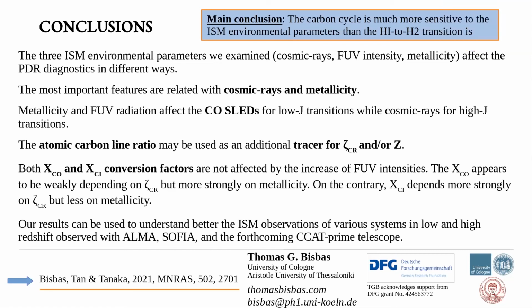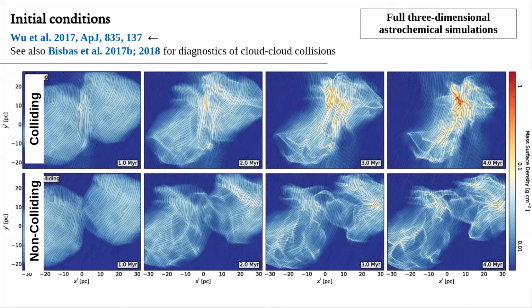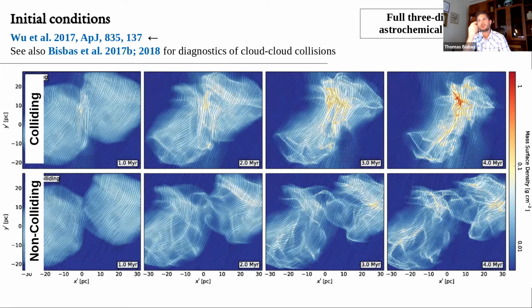Just to be clear, thanks. Were the simulations you used isothermal, or did they include the H1 to H2 transition? No, the MHD simulations that I showed here included some minimal PDR chemistry. So they're not isothermal. They have some equation of state, which is dictated by some minimal PDR chemistry.